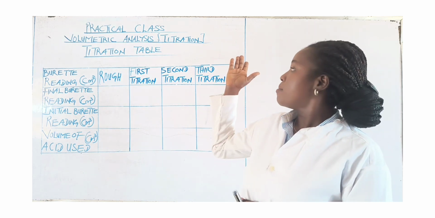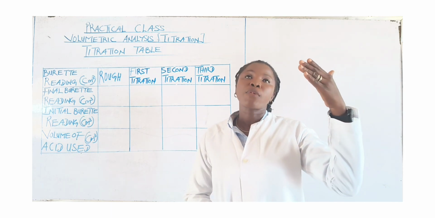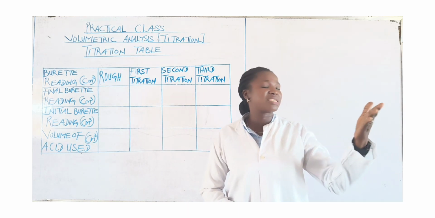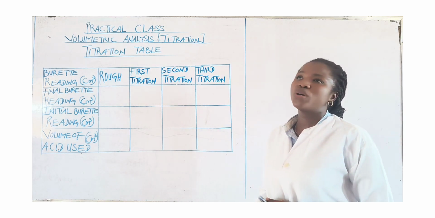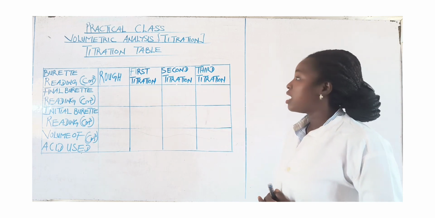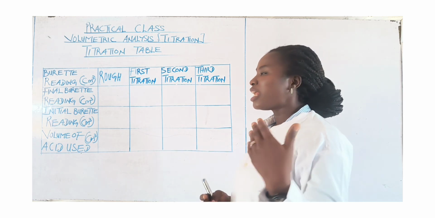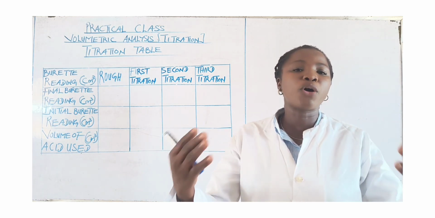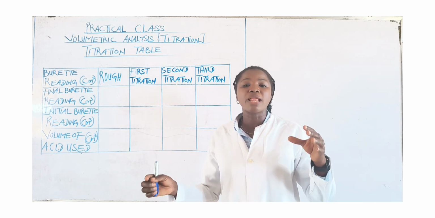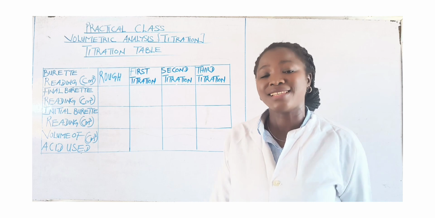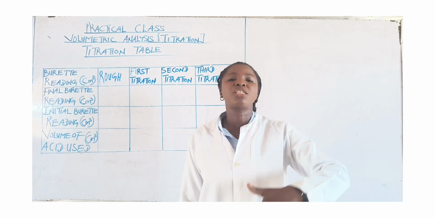Yes, very simple. Now here with me we have our practical aspect. In the practical aspect we have qualitative analysis and quantitative analysis. The qualitative one has to do with the source. But the one with me here today is volumetric analysis, which I also call titration. Titration is the method we employ in volumetric analysis, whereby we use some laboratory apparatus. I'm going to take us to a normal lab whereby we are going to do the titration ourselves.